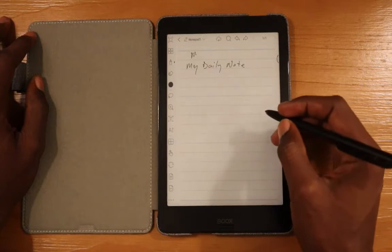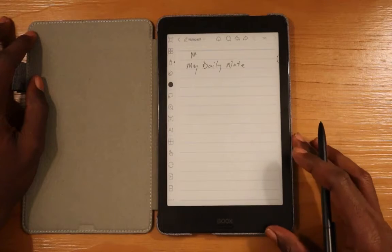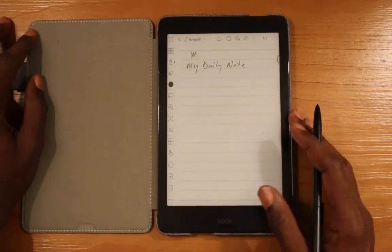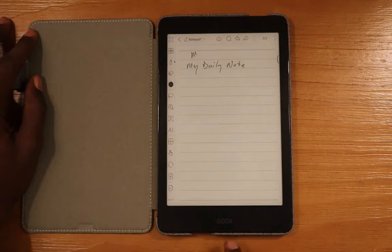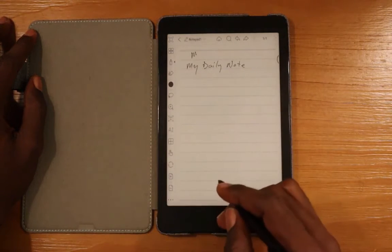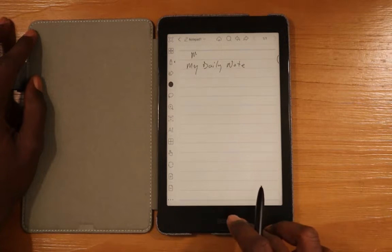As you're writing on the document here, one con, I guess I would say, with this device, there's really not too many that I have, but one of the main things that bothers me with this device is the button here at the bottom. It's really hard to see because the button's black, and the device itself is black, but it's right here underneath this logo. And as you're writing, the lower you get down to the bottom here, the more likely it is that you're going to press this button. And this button cannot right now be disabled.